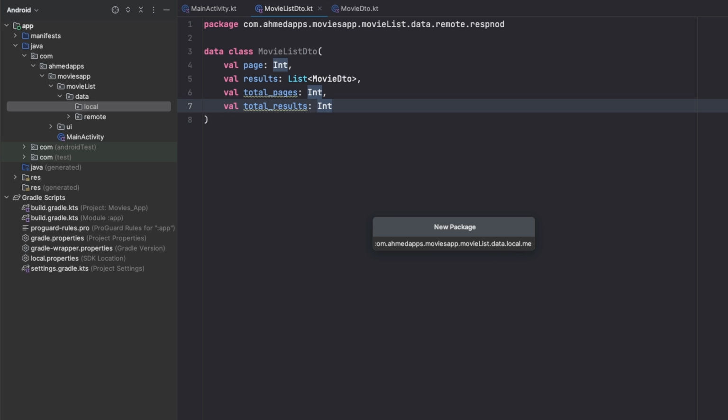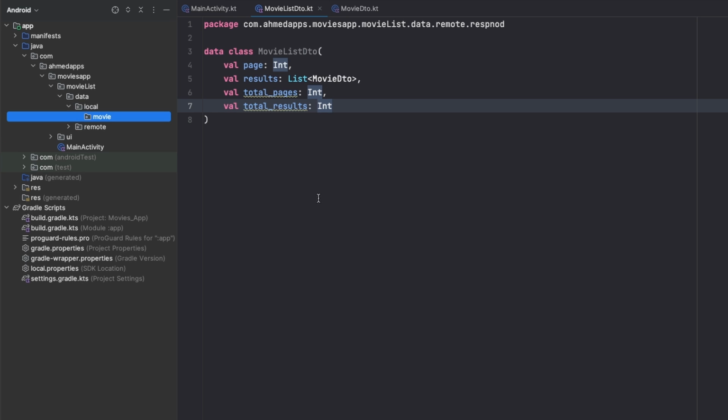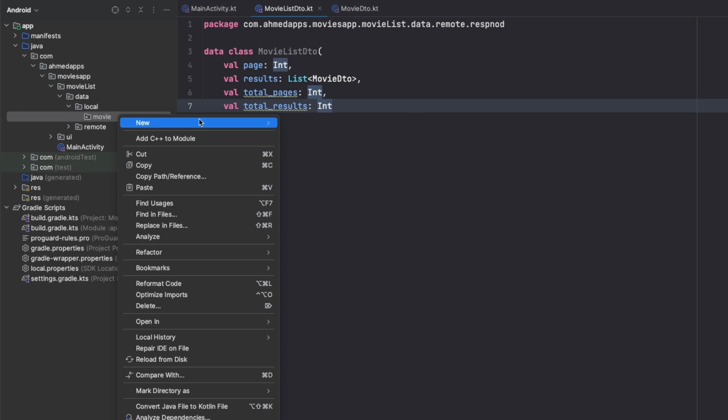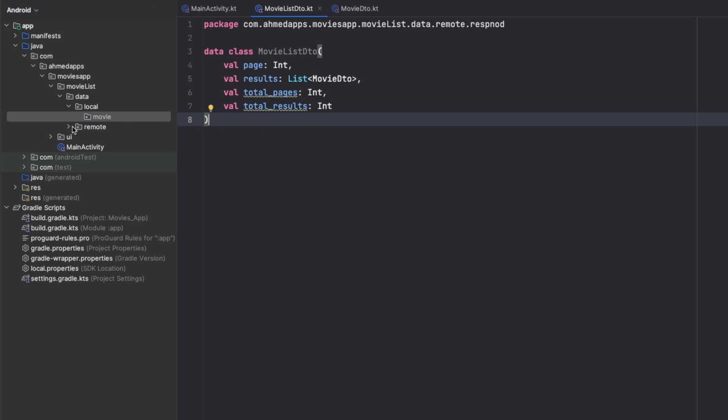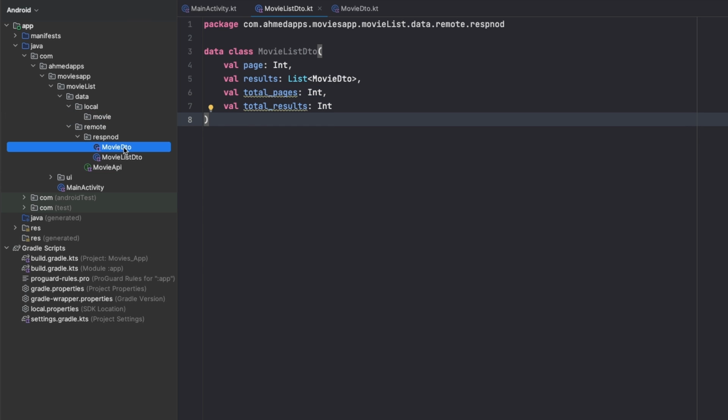So in our local package, I'm going to have a package called movie, because as I said, you can create different databases for this, just for the movies database. In it I will have first of all the DAO. I made a mistake. This one is not a data access object, but a data transfer object, because with this we can get the data and then transfer it to entities that we can store in our database. I just made that mistake. This is the data transfer object, remember that.